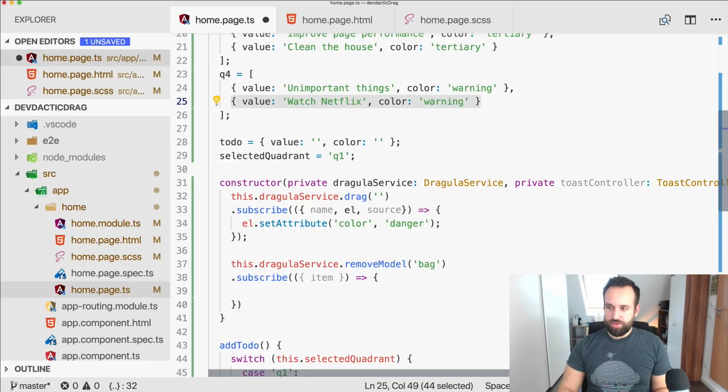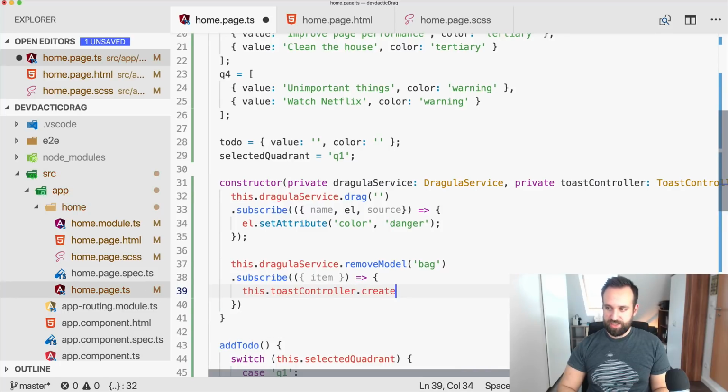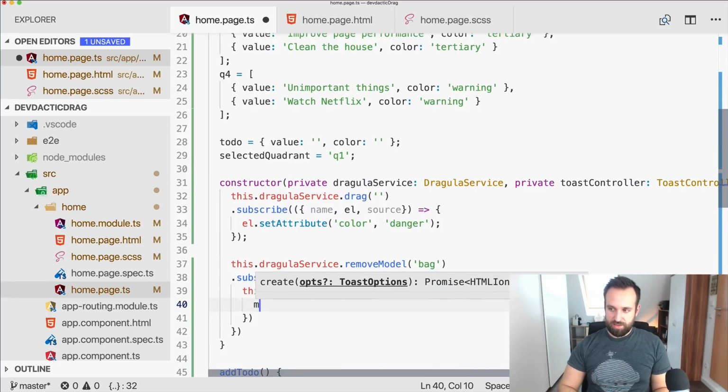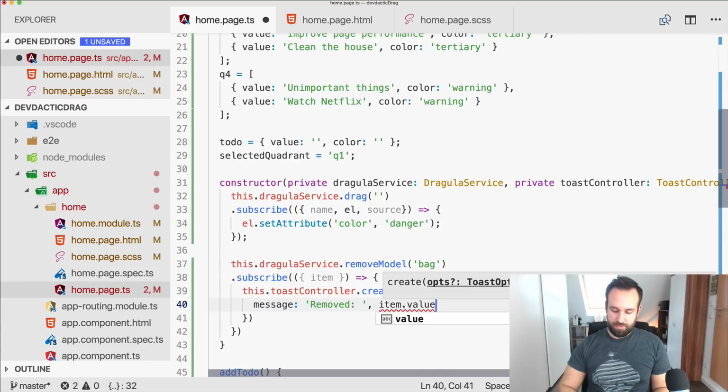So if it is removed, we will call our toast controller to create a new toast with a message being removed, and then item dot value.